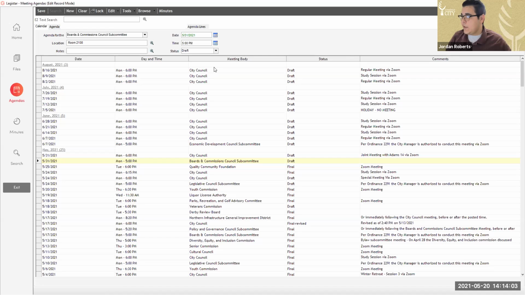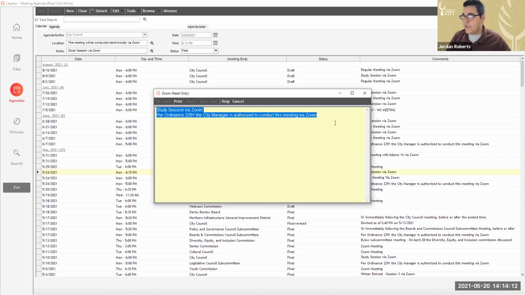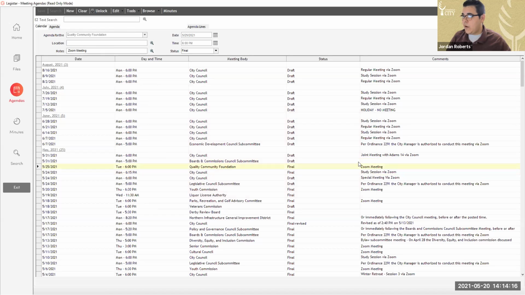But before we do this, there's also another thing that I want to touch on. So you're not going to necessarily need this information because this is specifically more for city council. But right now, since we are using Zoom webinars, I think it would be best to put via Zoom here, because when we publish this and it goes on to the commerce.legistar.com website, the public will be able to see just a little snapshot of the agenda, and they'll be able to know, okay, this is going to be a Zoom meeting.